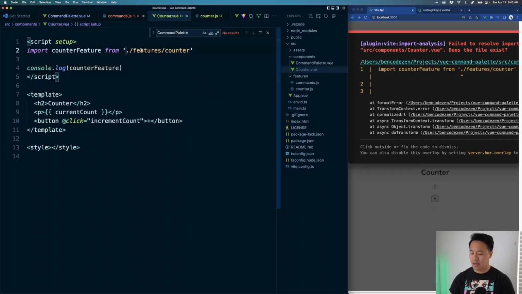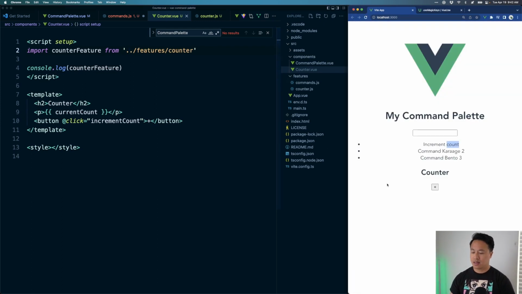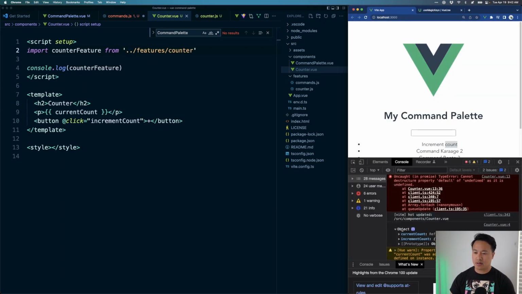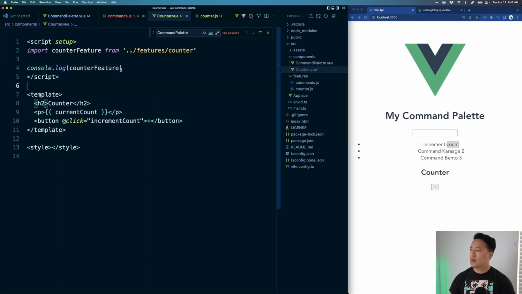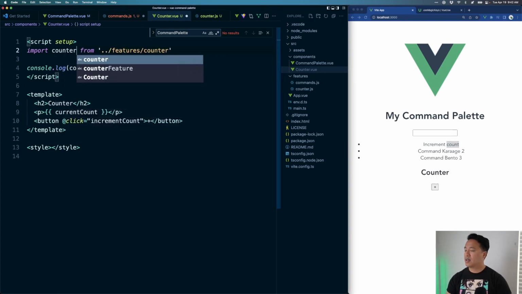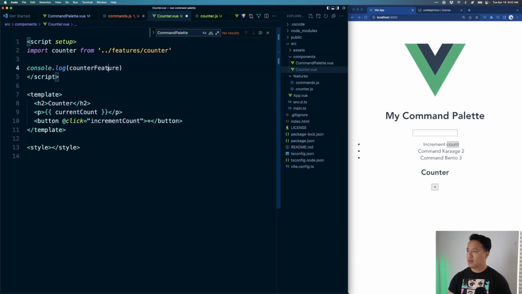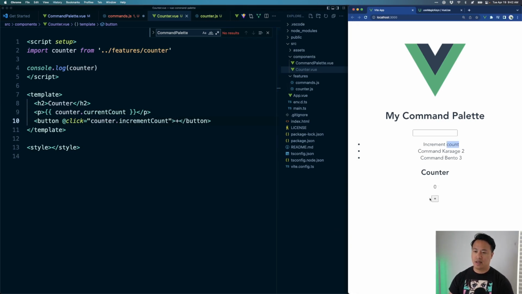Oh, I'm in a component dir. So come back. Great, there's an object here, which is great, and then it refers to current count. Great. So I'm just gonna call it counter for now. Sorry, bumped the mic. And then counter.currentCount, counter.incrementCount. Okay. That's exported. Great. So that did export correctly.